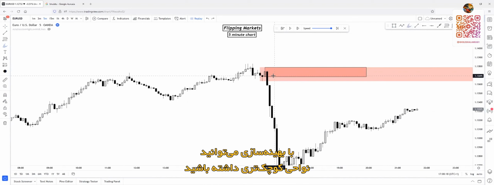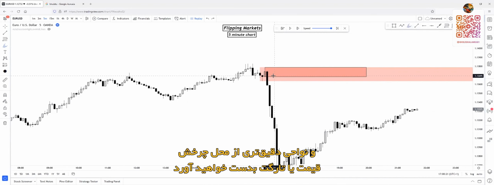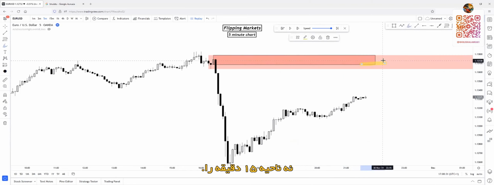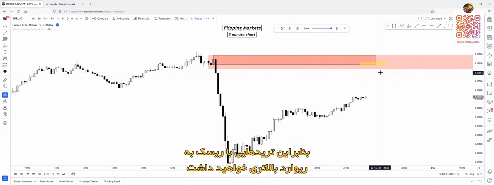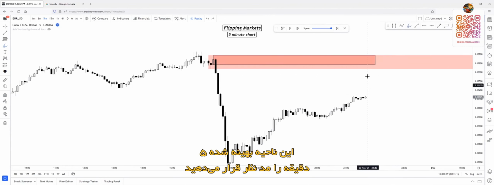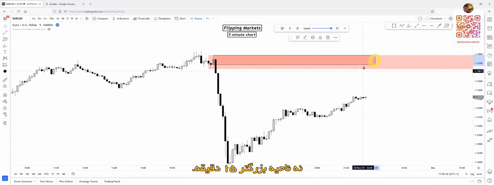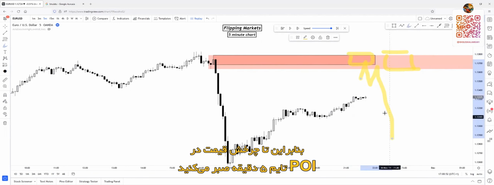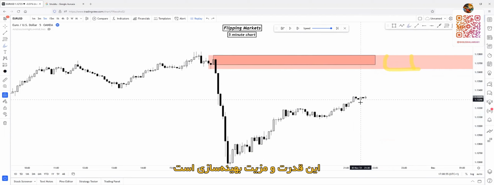With these refinements, you can have much smaller zones, and you'll have a more precise area of the possible turning points or target points. So if you were in long trades, for example, from here, you will target this area, this 5-minute refinement, and not the 15-minute, and you will have a higher risk-reward ratio. And if you are waiting for a turning point, you will aim for this 5-minute refinement and not the 15-minute, because you know that inside of the 15-minute POI, you will have a smaller 5-minute POI, and you will wait for a reversal point on this 5-minute POI. This is the power of the refinements.